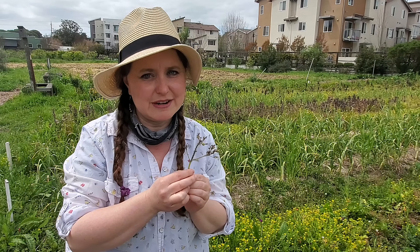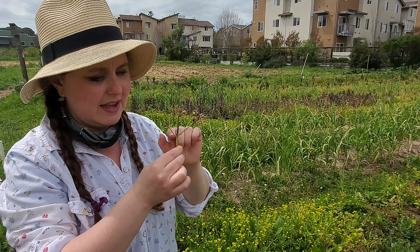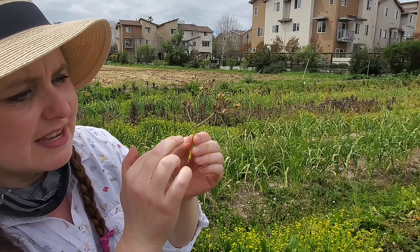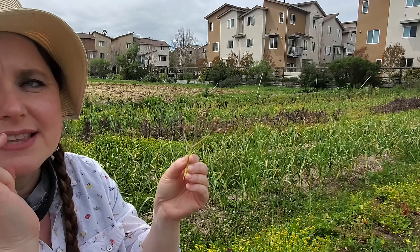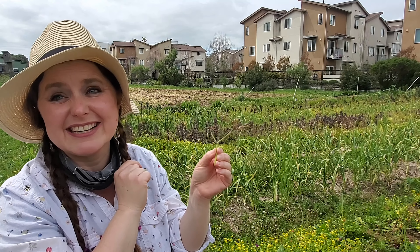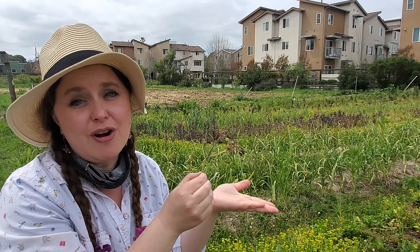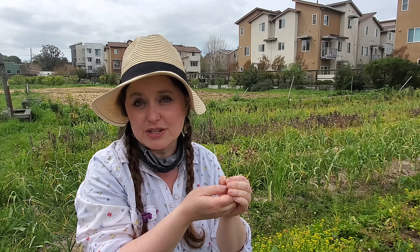Finding the ladybugs made me curious that there must be some aphids nearby, because that is the ladybug's favorite food. I was looking on this grown-out broccoli plant and the stem is just covered with them — all those little gray lumps. Each one of those is an aphid. Aphids are a type of insect considered a pest because their mouth is like a little straw — they pierce into the stem and drink the plant's juice. If they keep growing they can cover the plant and make it not grow as well. But a little bit of aphids is okay. If there's a balance between predator and prey, having ladybugs in your garden will help keep the aphid population in check.